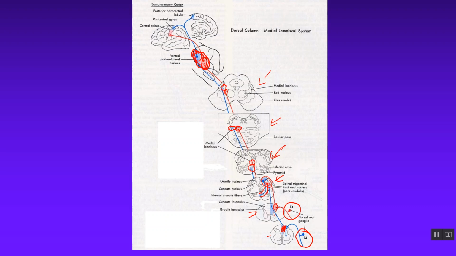Most of the time, it knocks out the whole thing because these are tiny little structures that are really close to each other. But I just want you to be aware that there is some, we call it somatotopic arrangement of these fibers all the way up from the back of the spinal cord, all the way through the brainstem, that they stay near each other, but separated. And where they really start to separate is in the cerebral cortex. That's when they get far apart from each other.